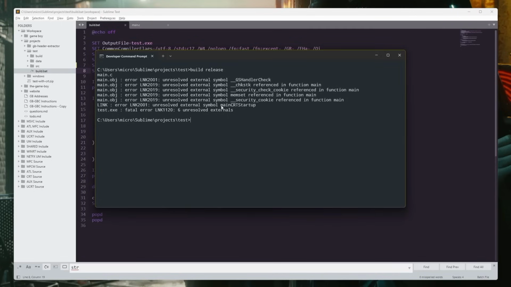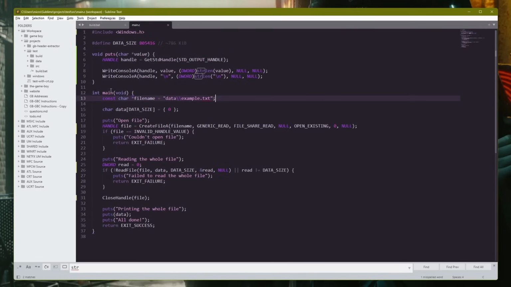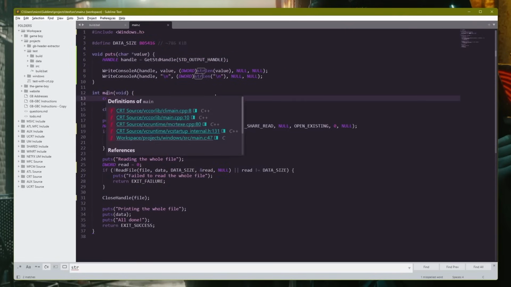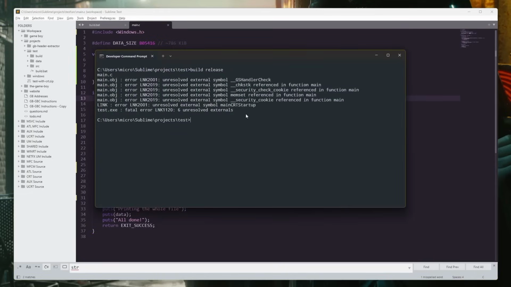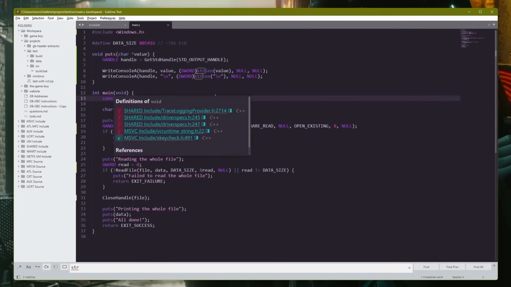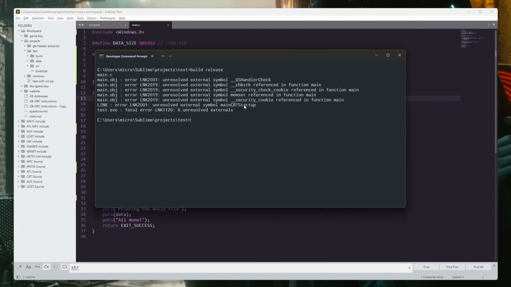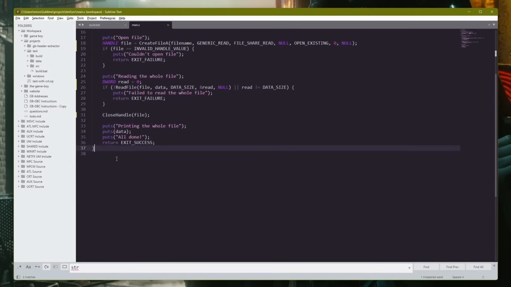The one I'm going to focus on first is this mainCRTStartup. Now all that means is main is actually not the first function that is being called in my application. In actuality, it is this mainCRTStartup. The C standard library calls out into this function, which will set up a bunch of C runtime specific features and parse command lines and all this stuff. And then this function will call out into main. But now because I'm no longer providing the C library in my executable, I need to provide a definition for this myself because this function no longer exists. So I'm going to do that right now.